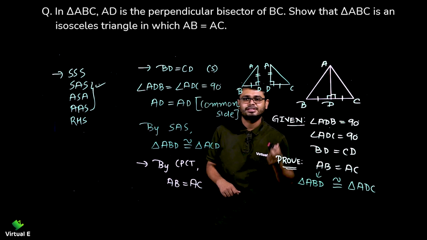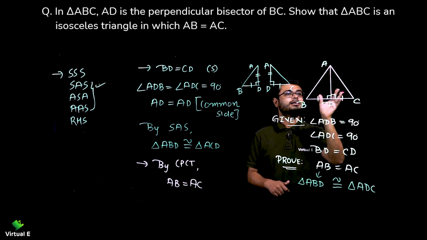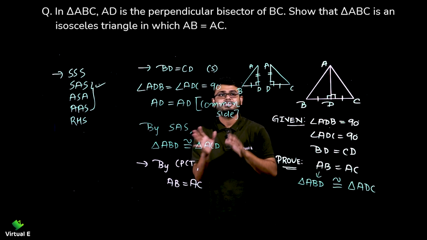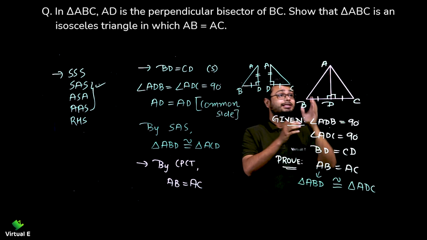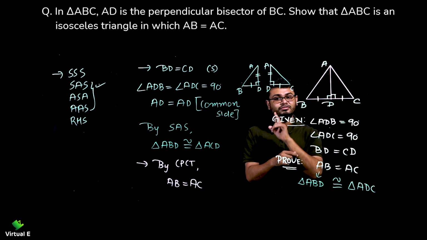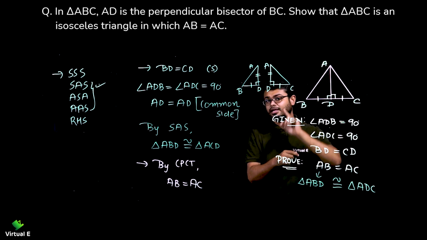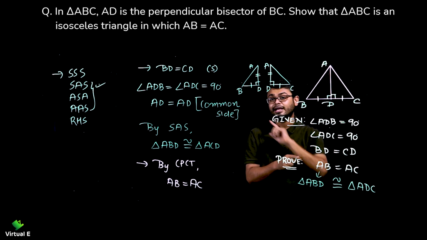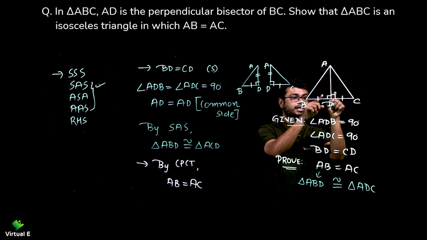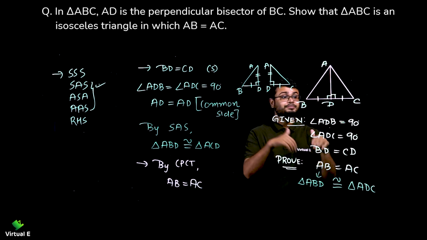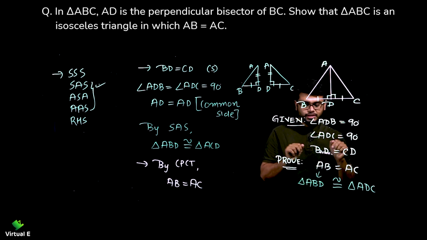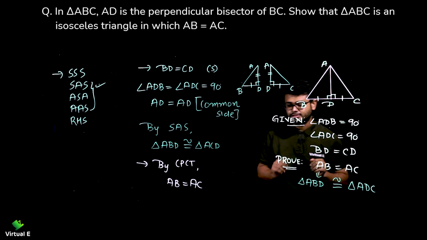Now if two sides are equal, then it is what kind of triangle? Very simple, right? It is an isosceles triangle. So this is a very easy thing to do, right? Let's recall what we did. First of all, it was given that AD is perpendicular bisector of BC. Bisector of BC it is. Don't go for this angle A, right? It is not an angle bisector, it is a side bisector. So perpendicular, one condition there, 90 degrees. So both angles are 90 degrees. Then bisector, perpendicular and bisector. So these two parts are also equal. So we have listed down all the given conditions.